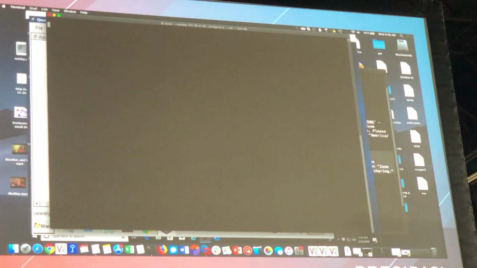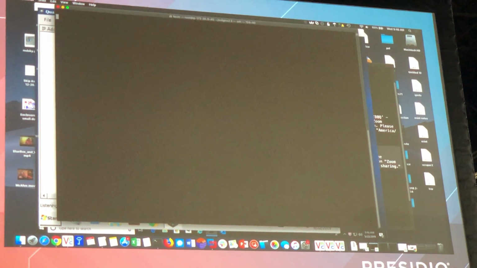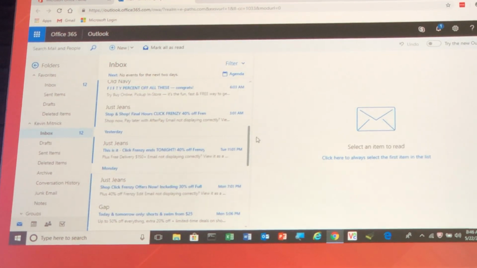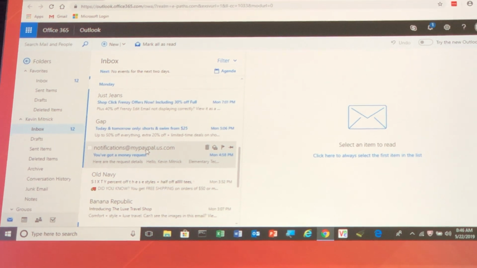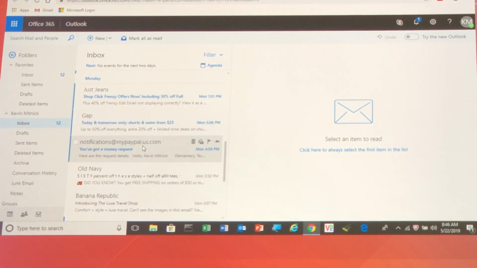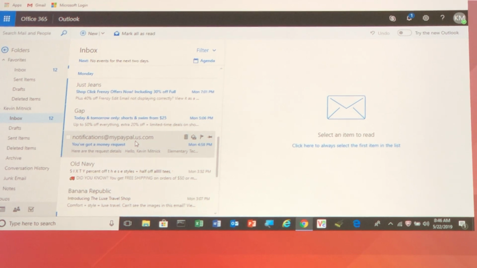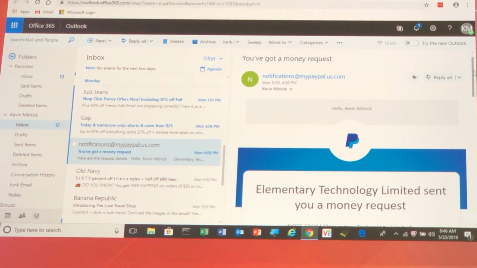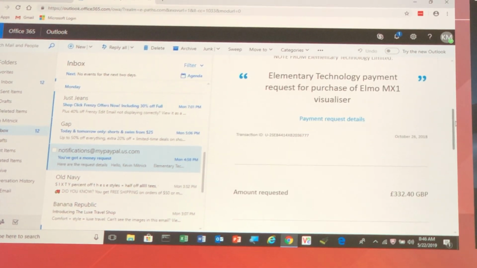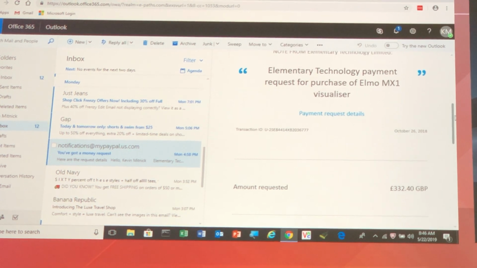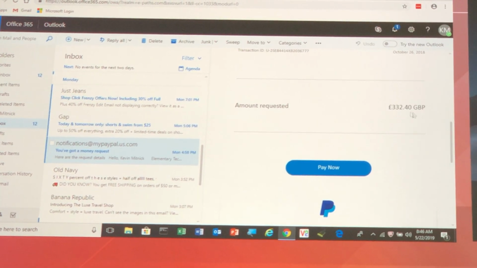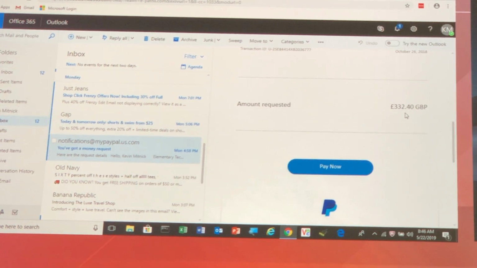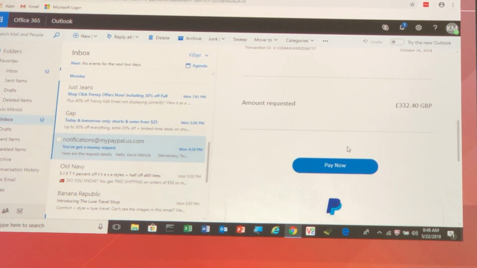Fantastic. This black box on the MacBook will become important in a moment, so you'll want to pay attention over here. Now, we're the victim, and we're going through our email. Let's go down, junk, junk, junk, and we got notifications from mypaypal.us.com. This is actually a phishing domain, but a lot of people will fall for this, especially non-security folks. So let's click on it. Now this is exactly what PayPal looks like. In fact, I purchased this Elmo, it's sitting here, and this is the exact email I received to pay 332 quid, British pounds, and to pay it, click on the Pay Now button.